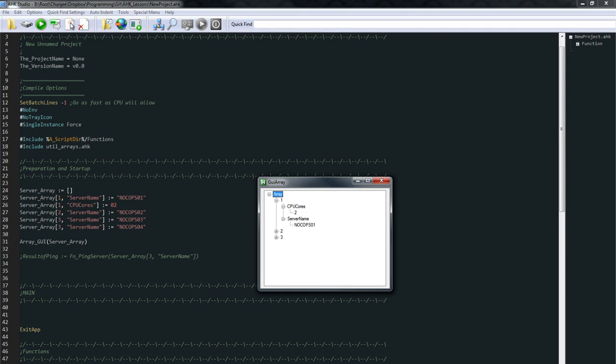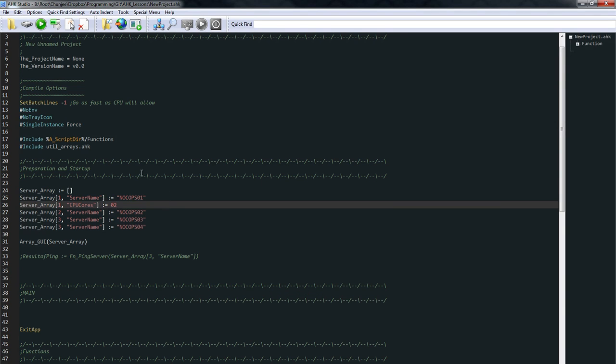So we can put as many pieces of information as we want in here basically about that server. And the only other thing I'll mention here for this lesson is you can put an array inside of this array. So maybe we wanted to keep track of the load this server has been experiencing over the last 10 minutes or so. And maybe in our program we ping it, or we find out the load it's experiencing every 1 minute.